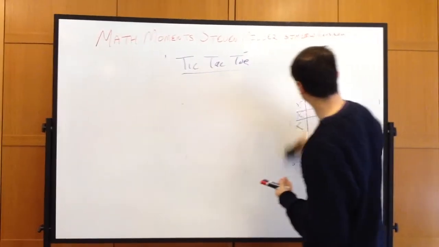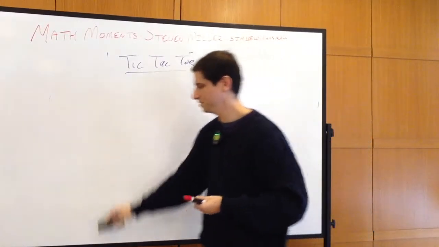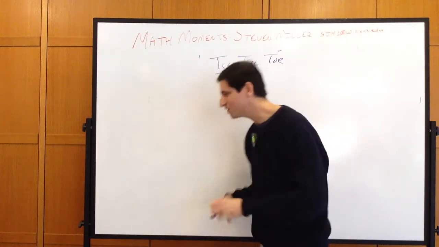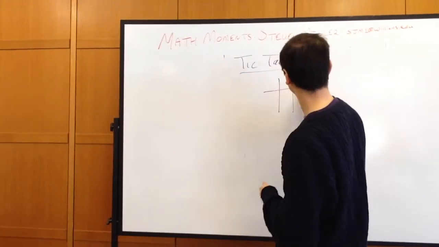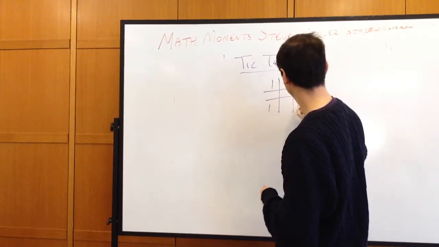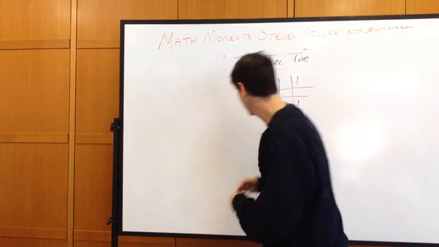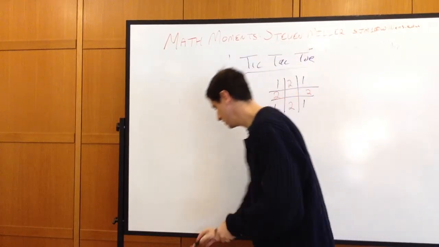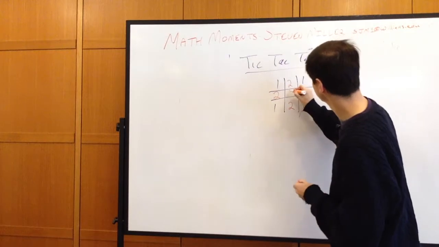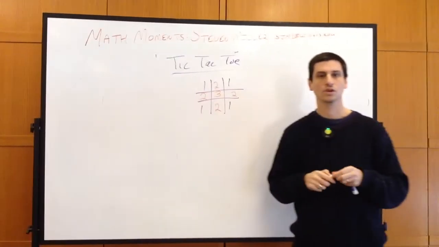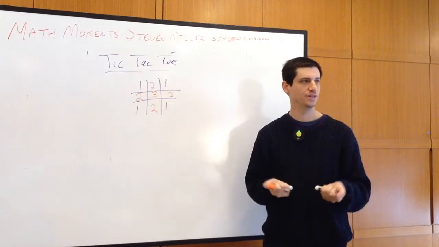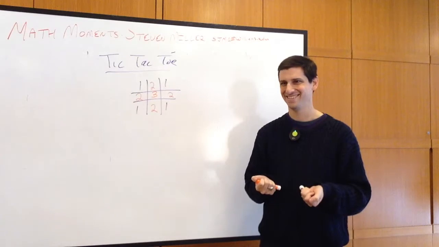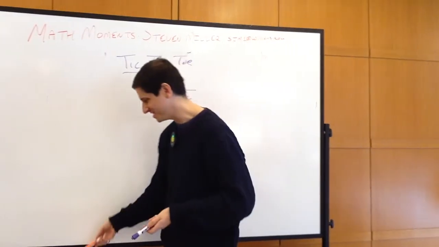So how many opening moves are there for tic-tac-toe? Corners, middles, and sides. There's really only 3 opening moves for tic-tac-toe. The corners are all the same. The sides are all the same. And then we have the middle. So which square do you think you probably want to go in if you're opening? The actual answer is it doesn't matter. If you're playing a good person, it's a tie.